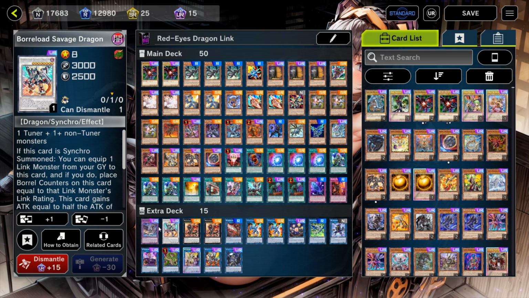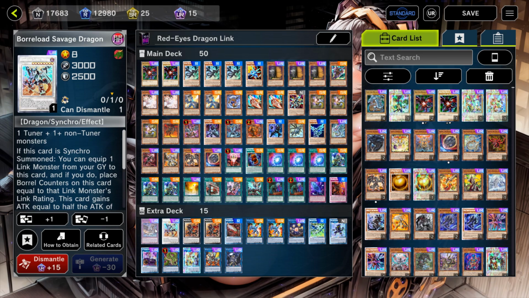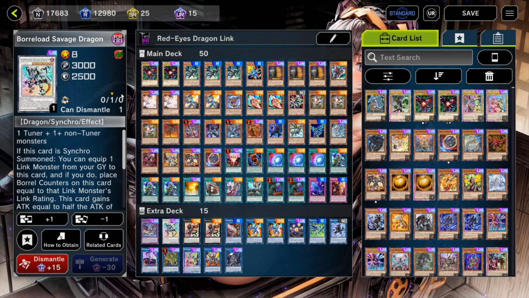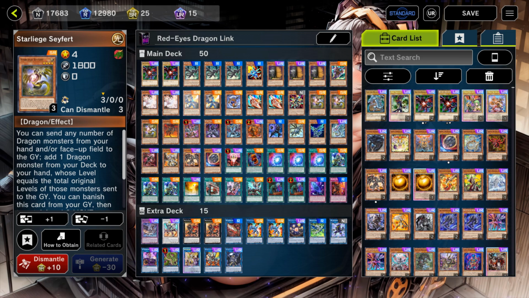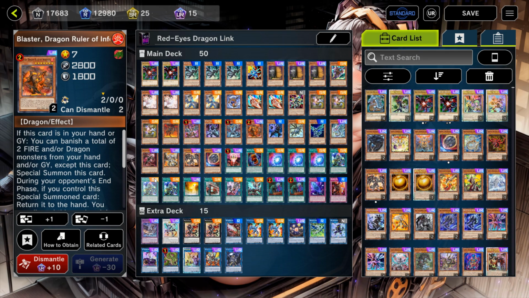So pretty much this interaction was my favorite ever since, even before Borreload came out. So yeah, I like having Slash and Savage. And then 1 Savage, great card. You can make this with a Rokket Tracer and Recharger, or Tracer, Wyvern Burster, Collapse Serpent, Seyfert, it's up to you. Or Synchron in the level 7, which is what I will show you how to do in the optimal combo, because that's how we actually get Savage out.